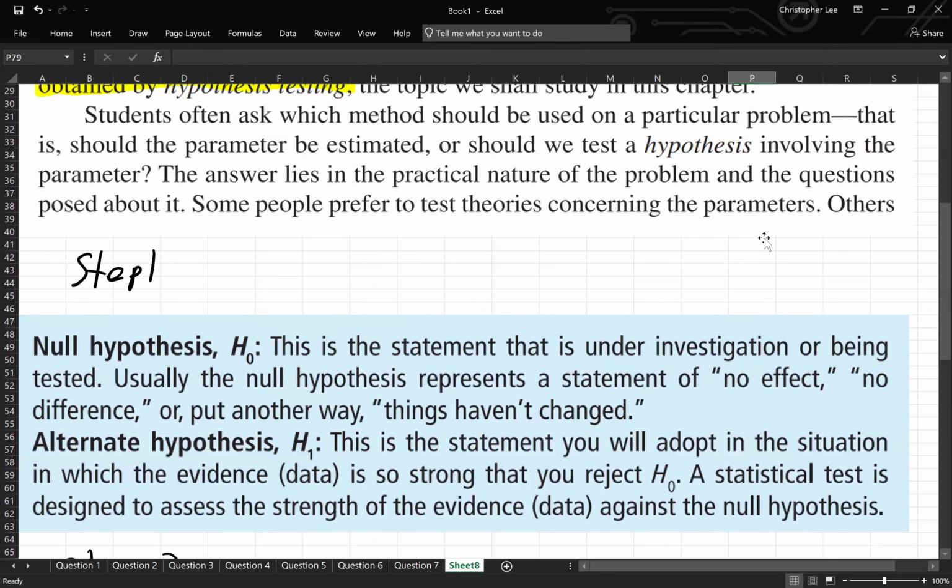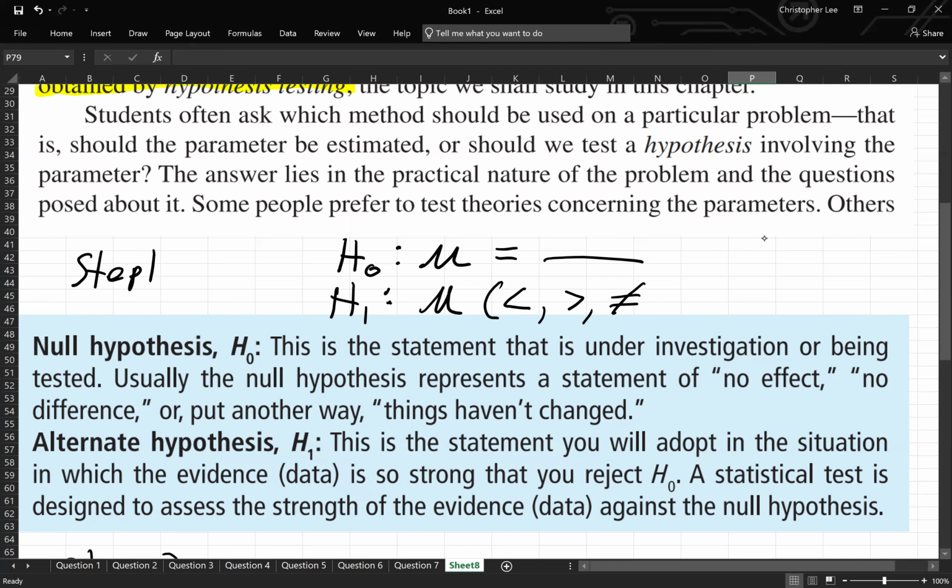I just remembered, for the null hypothesis and the alternative hypothesis, I forgot to mention that for H0, you should have mu is equal to something from the story. And then for H1, you will have mu that is either less than, greater than, or not equal to. Right? So I'm just going to write them in parentheses here. It could be less than, greater than, or not equal to some number.